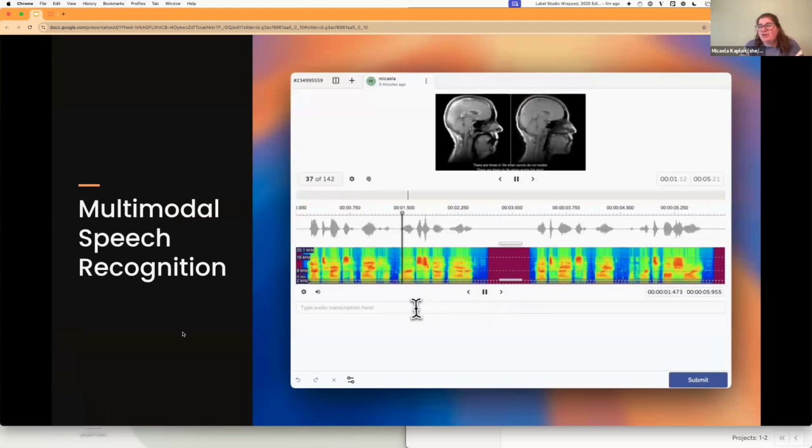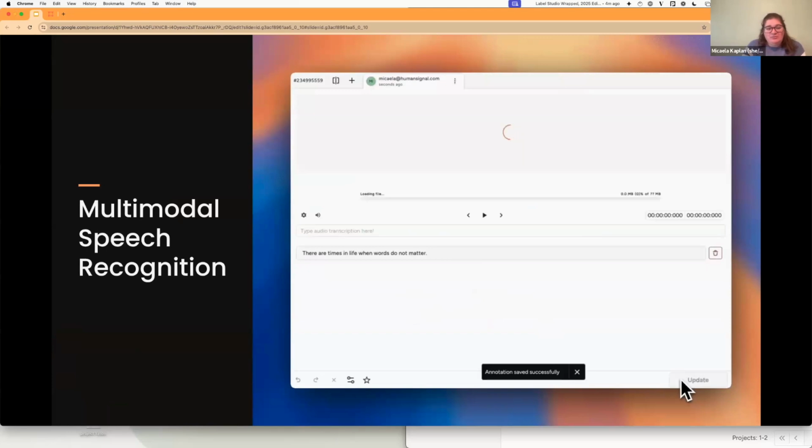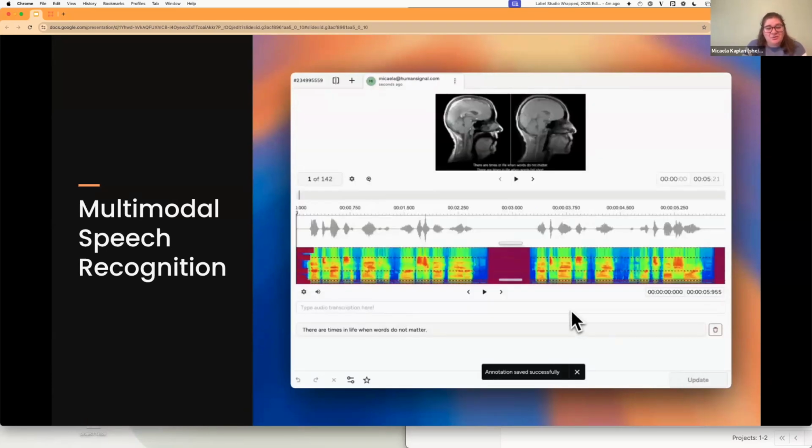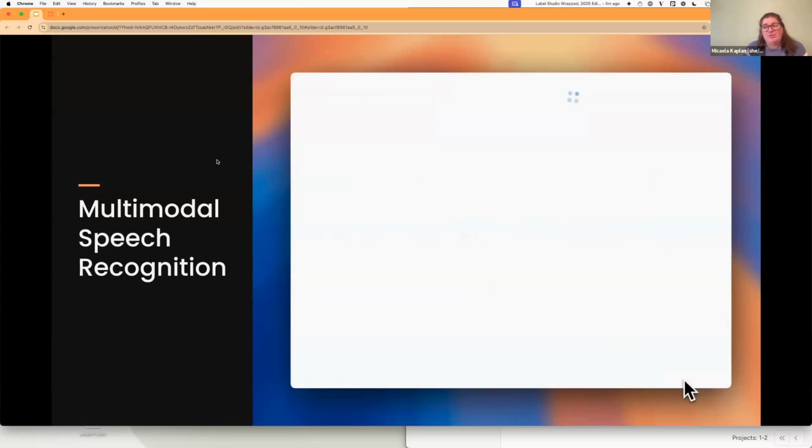Great. So you might have noticed that in speech recognition this year, we released spectrograms, which is that colorful bar you see in the GIF on the screen. Spectrograms show you the fast Fourier transform of the frequency of the speech over time. That's just me nerding out. This is what my background is in. I love this stuff. But you can see that we've really been able to increase the amount of information that you get when you try to do speech recognition and sound understanding in Label Studio.